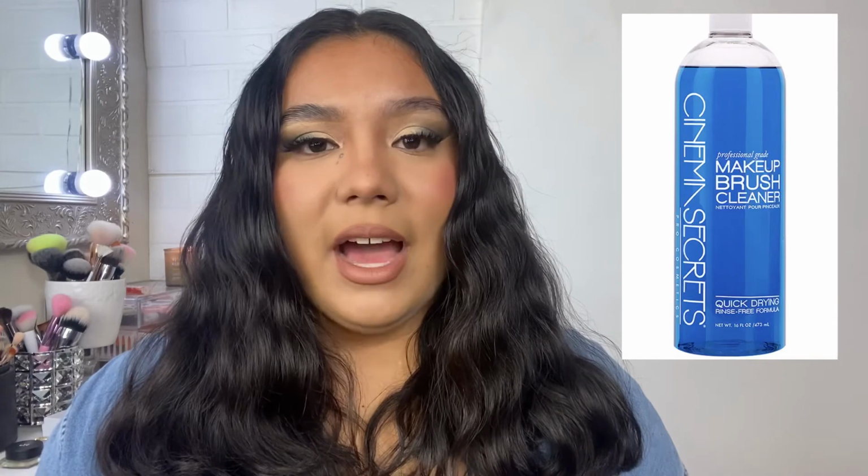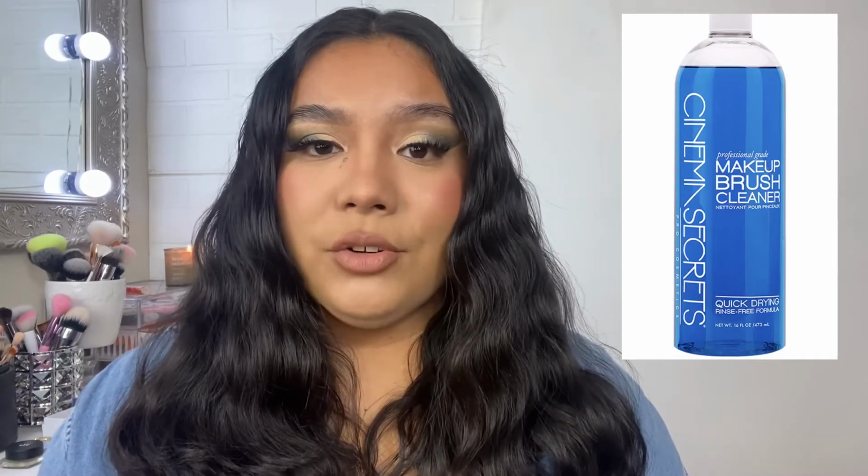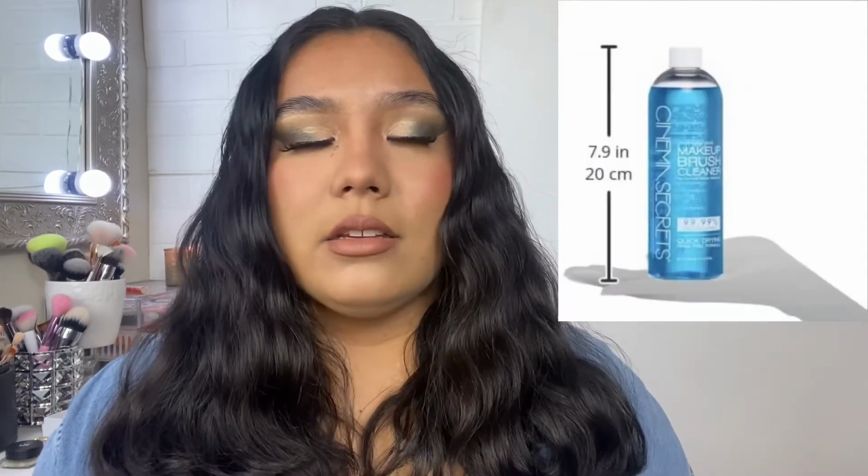And then I also cleanse all my brushes. My Cinema Secrets brush cleaner, that is just the one that I personally like. It is a professional grade brush cleaner, and it's just so bomb, guys. They also sell that at my beauty supply, but they also sell it on Amazon. I used to be on an Amazon subscription for it. I want to jump back on that because I literally run out all the time.